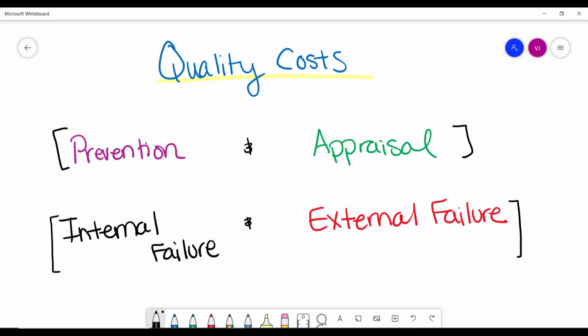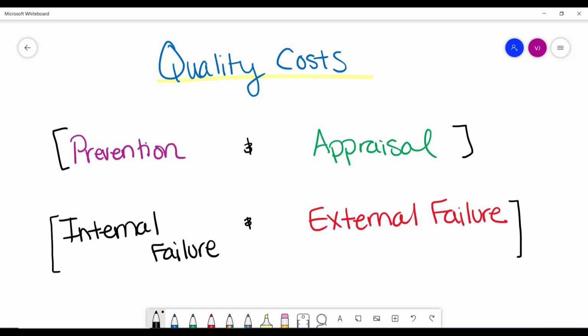We want to avoid both external failure costs and internal failure costs, but internal failure costs are better than external failure costs, because with internal failure costs, at least you catch the mistake before it gets shipped away, right? Both of these are normal parts of doing business, but you want to minimize both of them whenever possible. That's where the prevention and appraisal costs come into play. If we're able to spend more on prevention and appraisal, naturally, we should have to spend less on internal failure and external failure costs if your prevention and appraisal is really high standard.